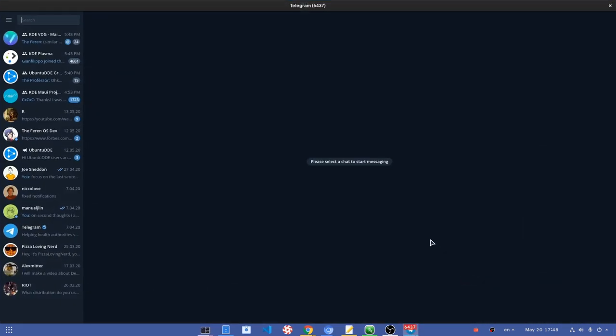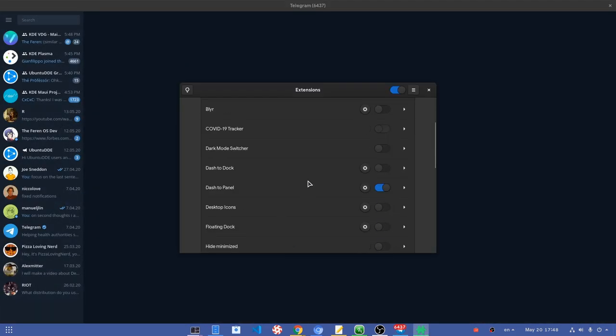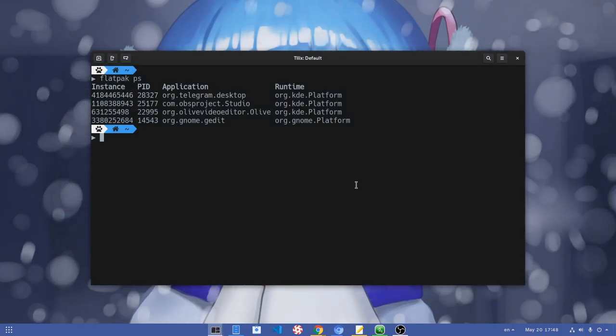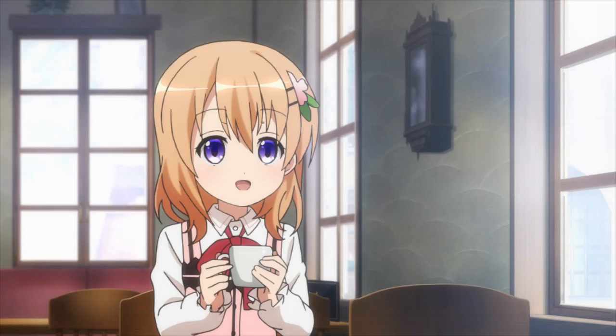Now, I'm reopening Telegram and going to extensions. And here I will disable the app indicators extension. I'm closing Telegram again. And this time if I check the Flatpak processes, Telegram doesn't run anymore. So this time Canonical thought, security or app indicators? Security? Poof! Let's keep indicators! Basically Canonical managed the unimaginable, with a simple extension they killed both performance and security.